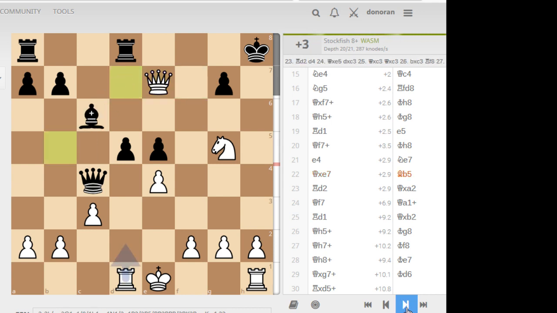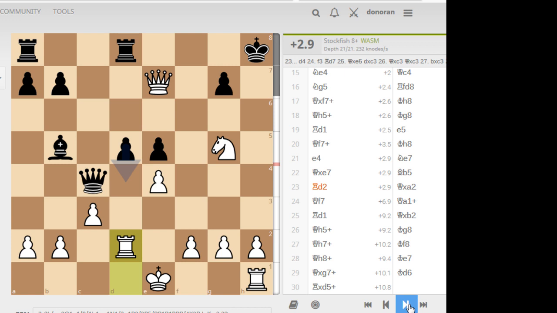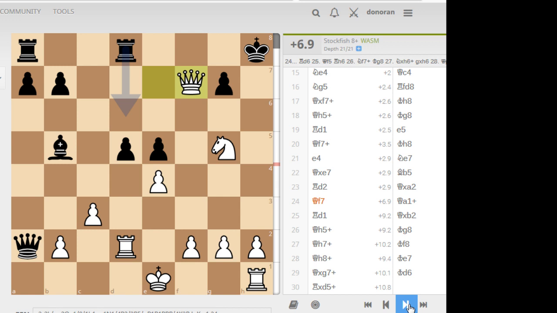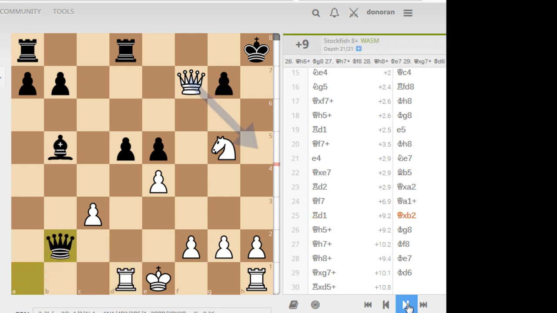Black then plays bishop to b5, and there's a checkmate threat on e2, which I'm sure Kamsky saw and deals with very easily. Rook to d2. Black decides to take the a pawn, and now white moves back to f7, so he can continue his attack that he was going to launch before, but when he didn't have the rook on the d5, it wouldn't have worked then. Black checks, white defends with the rook, black takes the b2 pawn.